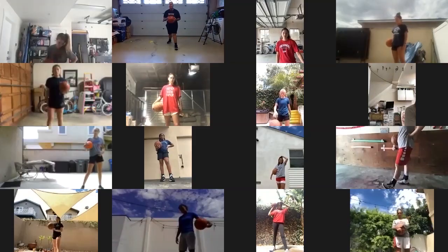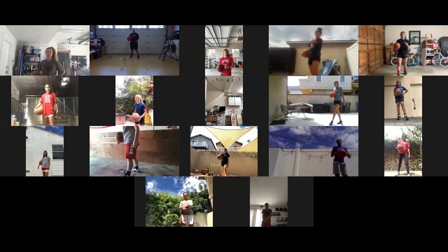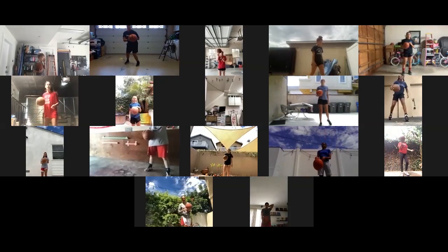So my left foot is ahead, my right foot is behind. I'm gonna lean forward and step, and then I'm gonna kind of lean back and hop. And then I'm gonna land in a jump stop, except for right-handed people, you have to twist your hips so that your right foot is ahead. So I'm gonna lean in, I'm gonna lean back, and then hop, and I'm gonna switch my feet, right foot ahead. Left-handed people, you're good. So you just have to step and get the ball to your left hand.